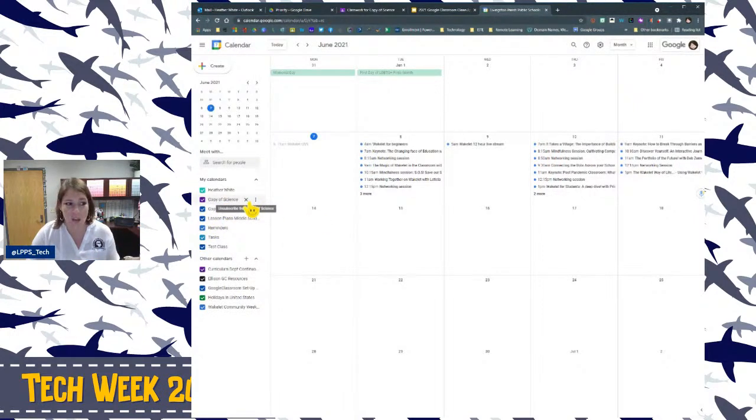Again, just like anything else, you find the 3 dots. So 3-dot menu right here. Notice it says hide from list. All you have to do is hide it. Doesn't delete it. It's kind of like archiving it. It just takes it so that you don't have to look at it.